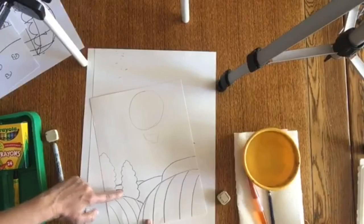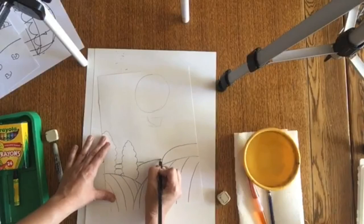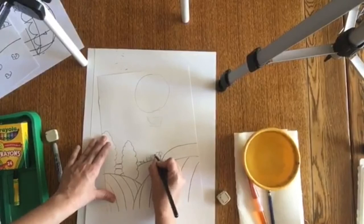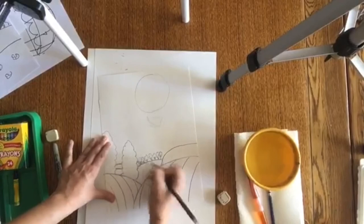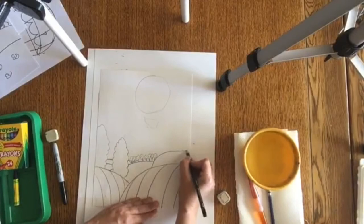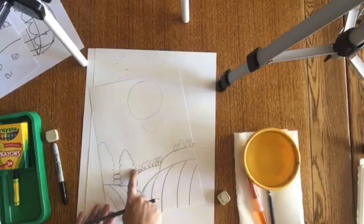Now also, if you do bushes or trees in the background, those are gonna get smaller. These are close, so they're very, very big. But I'm gonna do some trees over here and they're gonna be real tiny because they're very far away. And I'm just gonna do some little scribbles, little puffs, just to show. I even do one behind a little bit. Okay, and then here I might do more of this style, but smaller because it's far away. So see how we've got the big ones with the big hills and then the smaller ones, the farther away it gets. I could even do some just various shapes.